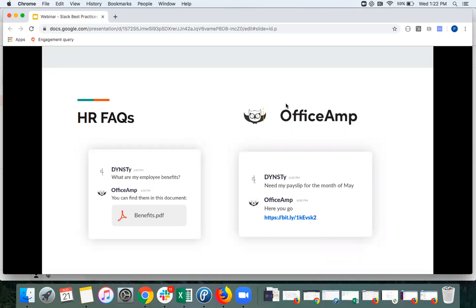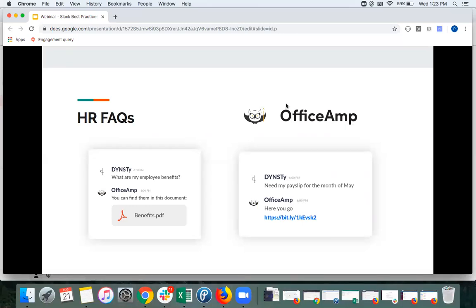So to manage all the help desk requests, we've got another tool called Office Amp. You can go ahead and send out simple messages to the bot again, and this would create a ticket for you that can just be passed on to the category manager or the administrator, who can ensure that the ticket that has been raised is then resolved, right?